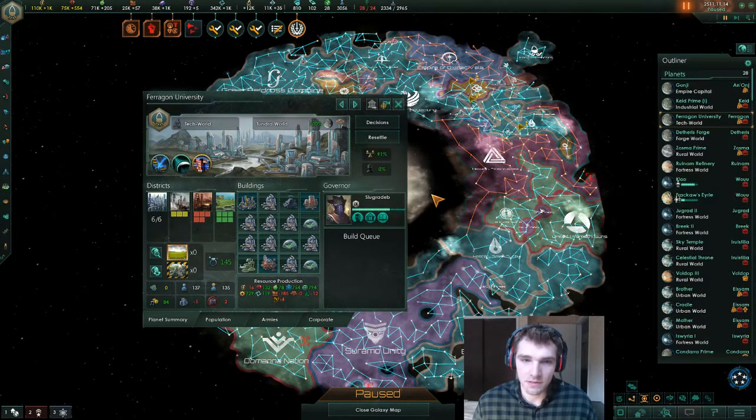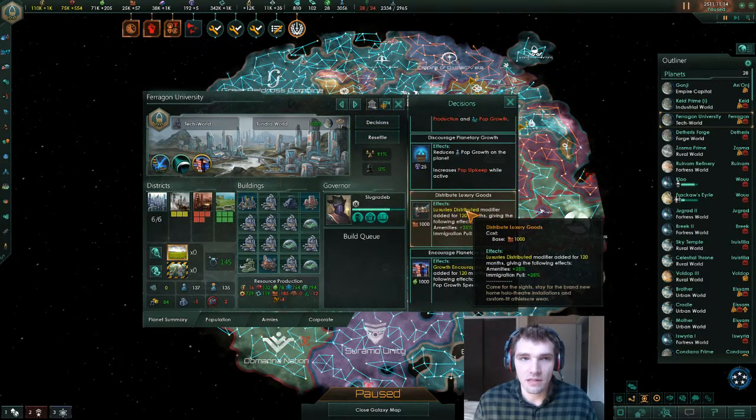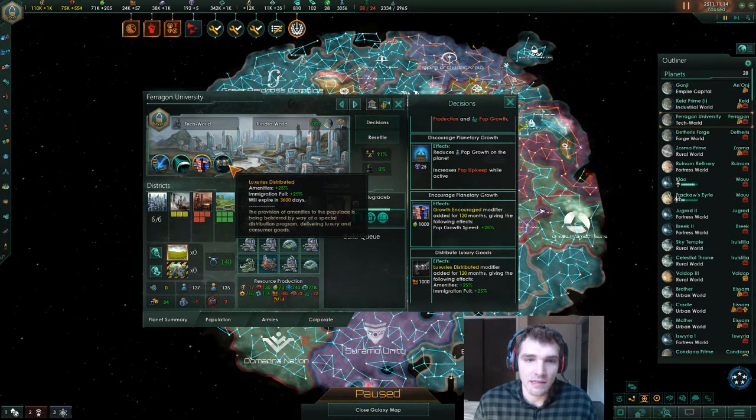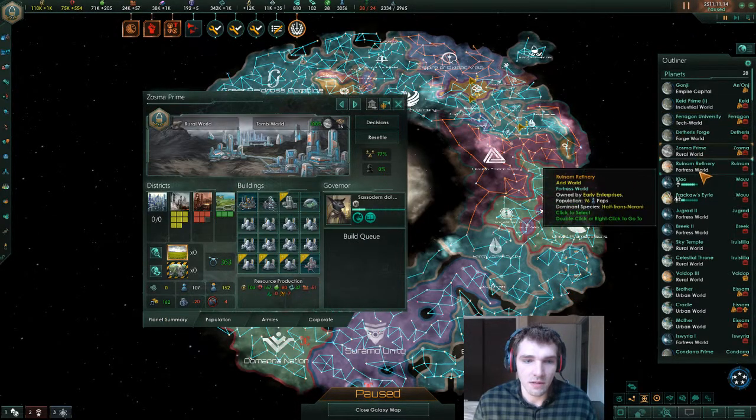So let's jump into the next tip, which is kind of related to the previous one. The distribute luxury goods decision is actually very nice. Sure, on big planets it's 1,000, but if you've got a nice enough economy, that shouldn't be that hard to do, and it increases your amenities, which is very nice if you're running low on certain planets.